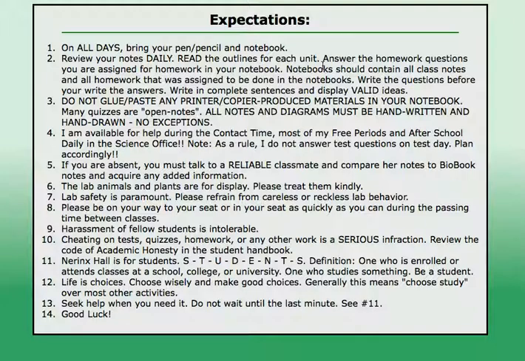Your notebook can have anything in it that you've drawn or written. You cannot have any computer generated or pre-printed materials in your notebook. If you tape pictures that you've printed from the computer or text that you printed from your computer, or you staple such things in your notebook, you will not be able to use your notebook on a quiz, and there are no makeups for that. So please get that in your head now: your notebooks cannot have any printer produced materials whatsoever. They must be hand drawn and handwritten. All diagrams, all text, no exceptions.